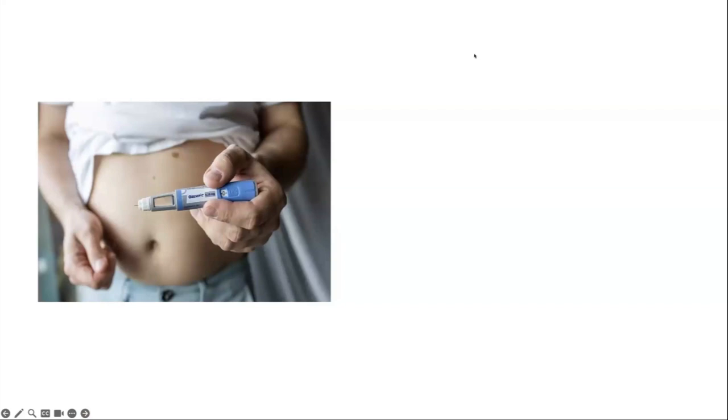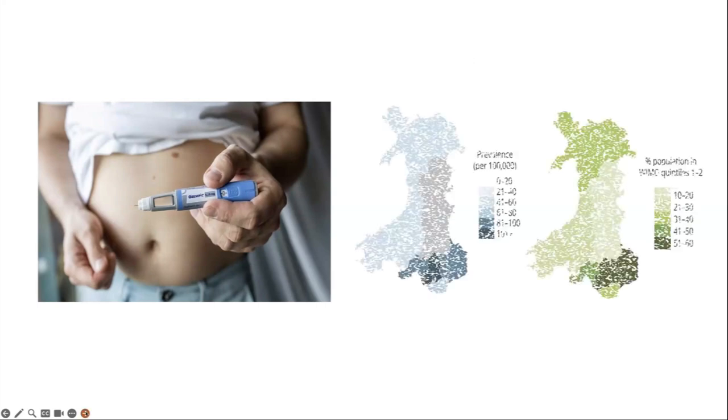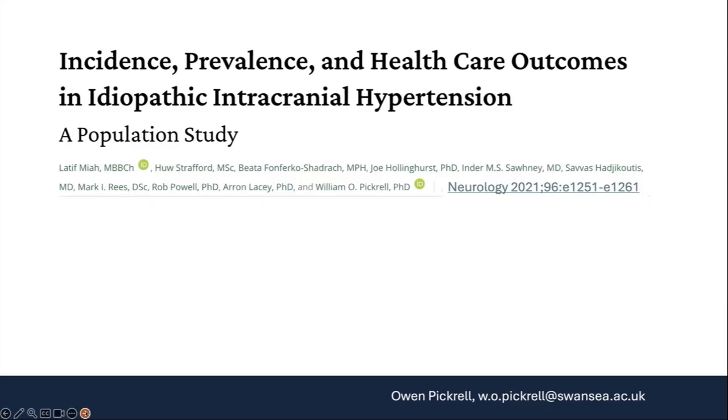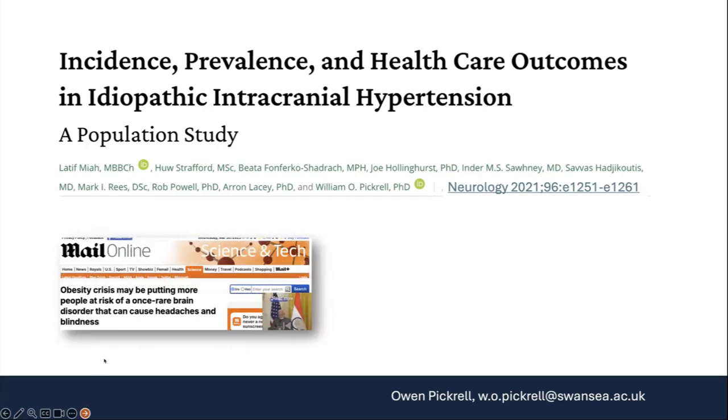And with the rise of injectable treatment now, the GLP agonists for obesity, the information that we had from this study has been used in government policy for prescribing these drugs, and IIH has become a priority for using these drugs on the NHS, which has been useful. Got the paper published a few years ago now, but interestingly, we got this very high ranking, high impact factor journal interested as well, which has got advantages and disadvantages.